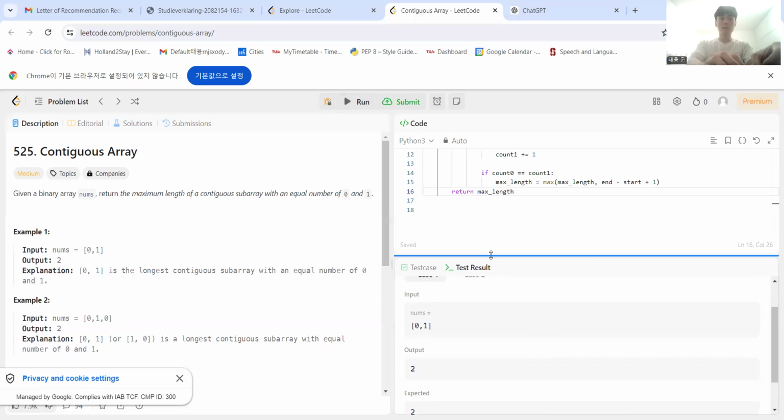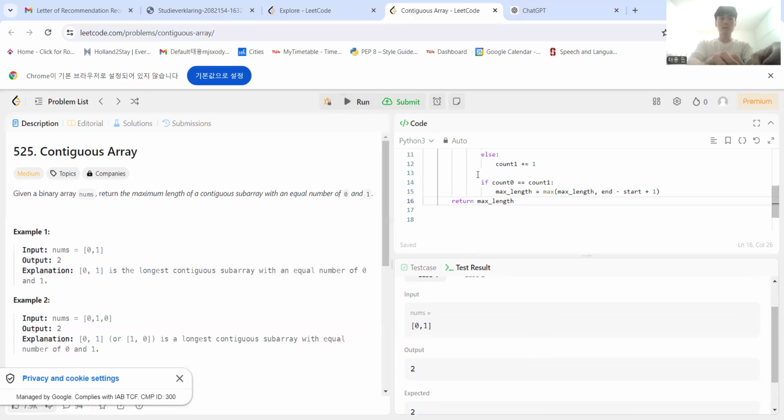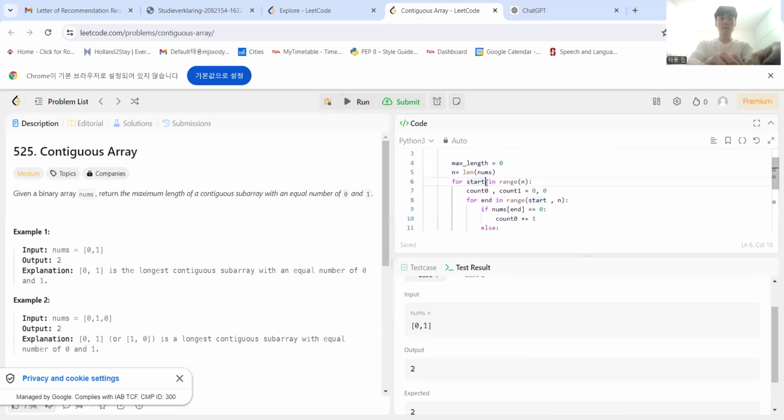Great. All right. So if we see the outer loop, for start in range n, it iterates over all possible starting points of subarrays, and the inner loop iterates over all possible ending points of the subarrays from the current starting point. For each subarray defined by start and end, we count the number of zeros and ones.